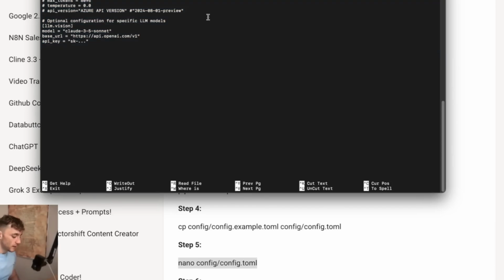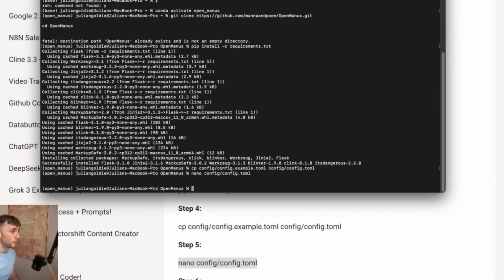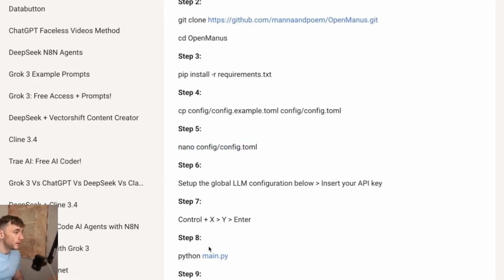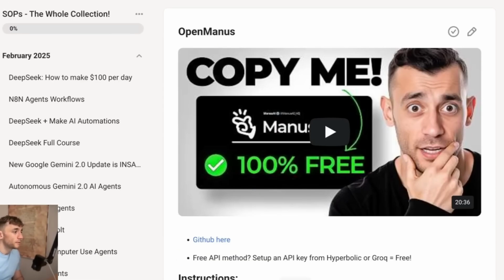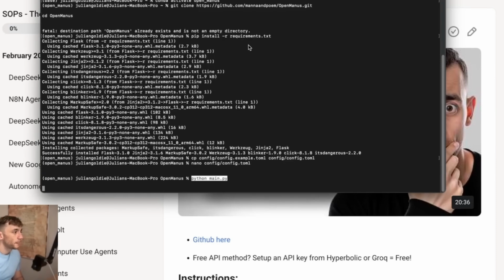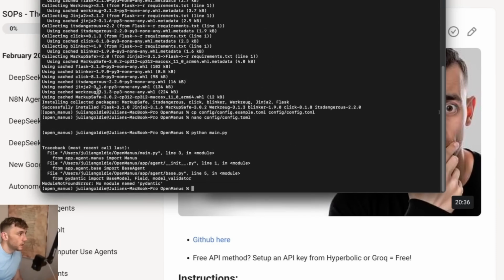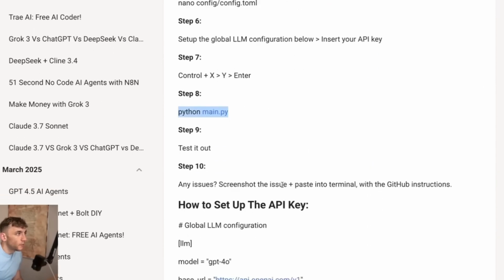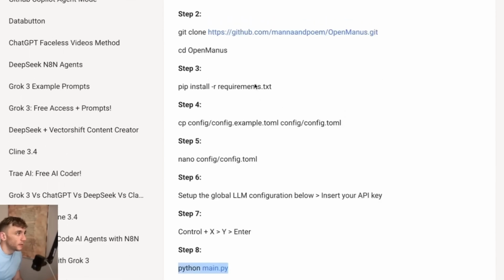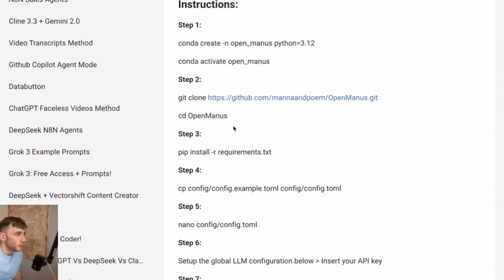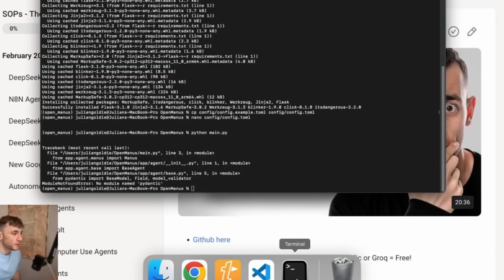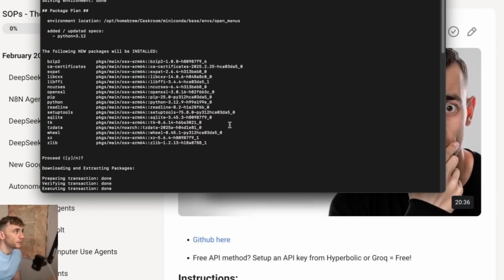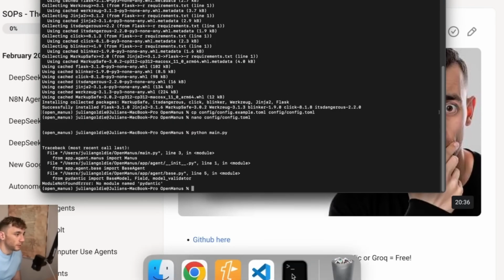And then if we shut that down by pressing Control and X, then we can use the Python command right here, run that, and we should be good to go on that. All right. Let me just double check this. Obviously, you need to put in an API key, but that's pretty much how we go step by step. And then once you've got that running locally, you can just ask it any prompts as long as you've got your main API key plugged in there.